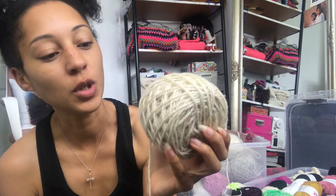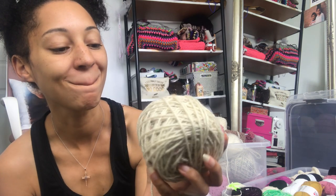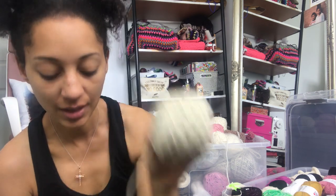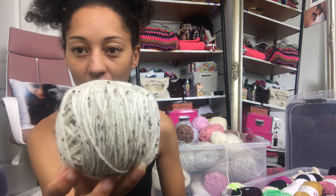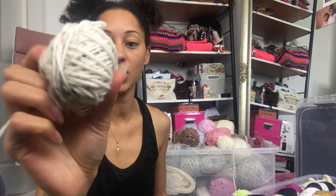I think this one's beautiful. It's got some really warm yellow and rust colour flecks in there, and then this one is just very earthy with the tan and the black flecks. I actually made a big swatch out of that, which I don't want to disturb. Let me show you. That cable swatch was made out of this yarn.